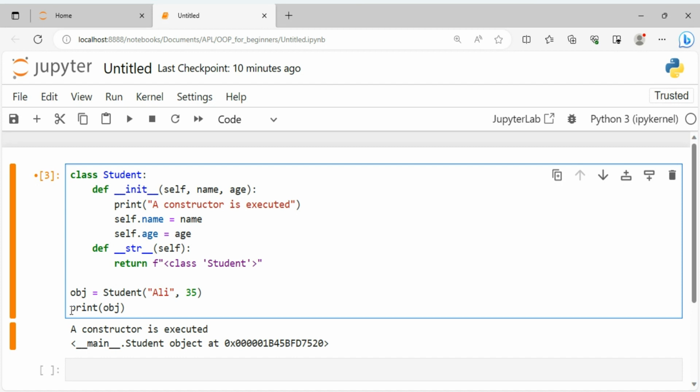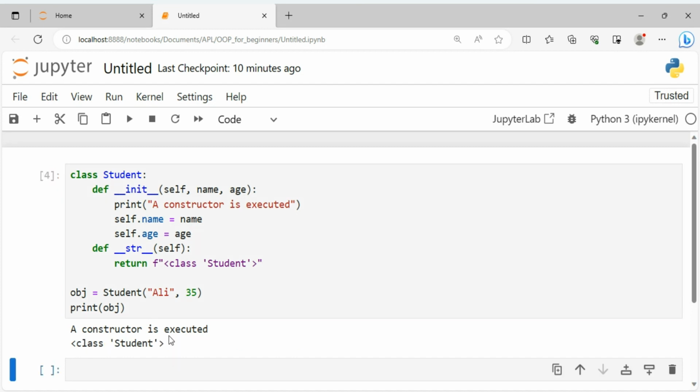So now when we'll run it, you see now the message has been changed, and it shows that obj object is from class student. Why have we printed in this format?